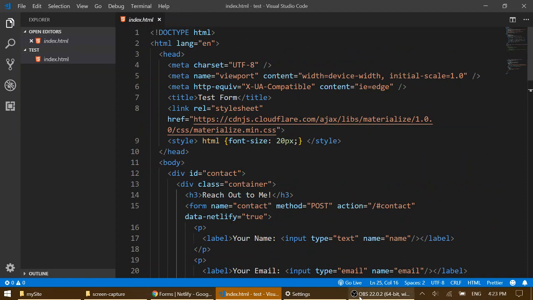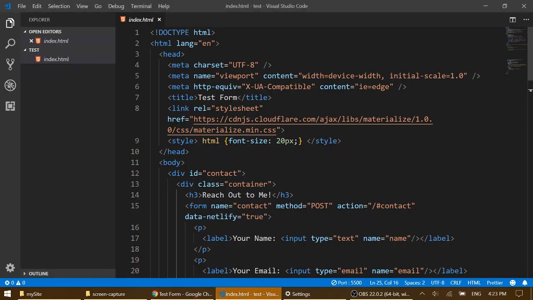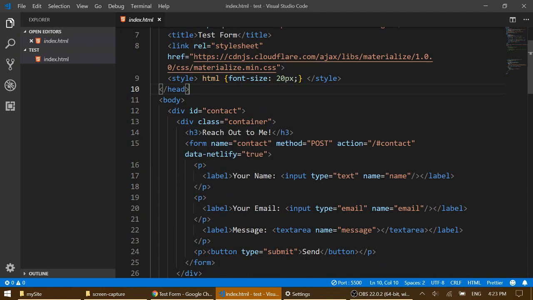So this is what the form looks like. This is a basic page. I used the Materialize CSS framework, so it's at least bearable to look at. Obviously, you don't have to use this framework to get the same result as me. I'm just making it look a little nicer with this framework. It's a good framework, I have to say. So it's just the basic HTML markup. Made the font size a little bigger so you can see it on the screen.